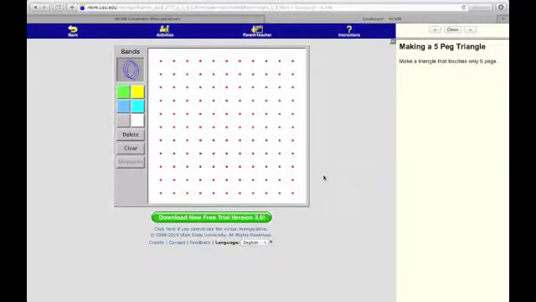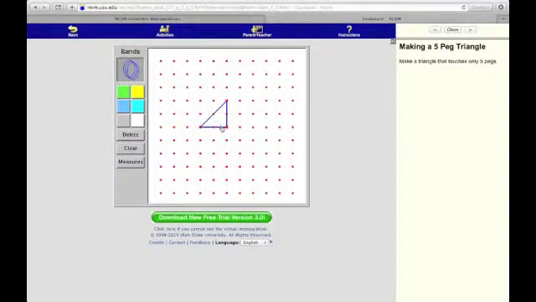It's telling me to run my Java. Making a 5-peg triangle, so a triangle that only touches 5 pegs. They would take their band and put it down. So I can make a triangle that's 2, 3. Oh, grab the other part of the elastic. So that's 1, 2, 3, 4, 5, 6.